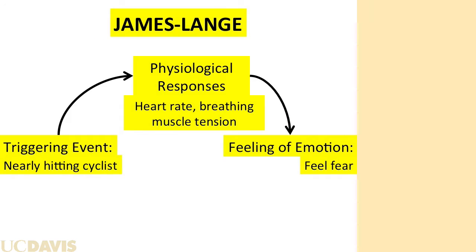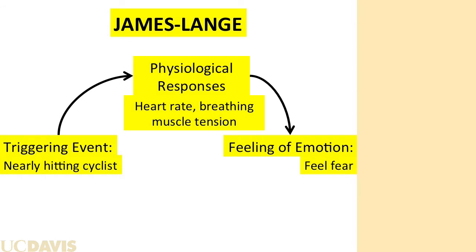According to the James-Lange theory, the physiological responses of an emotion actually come before and cause the conscious feelings. For example, if you're not used to caffeine and you drink a cup of coffee, the coffee might increase your heart rate and make you sweat, and from this you might start feeling nervous. In other words, the conscious feeling of nervousness arises from your interpretation of your physiological response, rather than the other way around. William James expressed the idea beautifully by writing that we feel sorry because we cry, angry because we strike, afraid because we tremble.